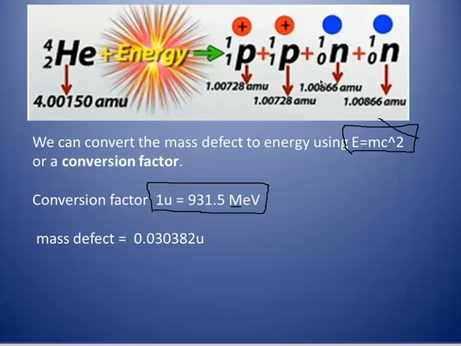So if you want to temporarily set that equation aside, the more important thing to remember is this conversion factor, which I would say add to your equation sheet if you haven't already. And I'm going to make a note to add it to the one that I have posted because I didn't add it. Normally in an assignment, it's going to be given, but just in case, it's nice to have that reference.